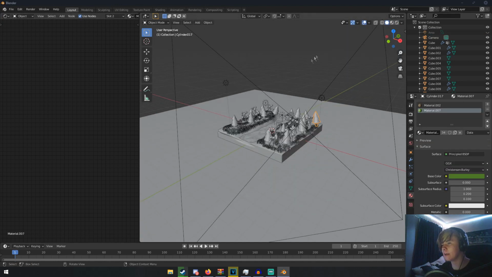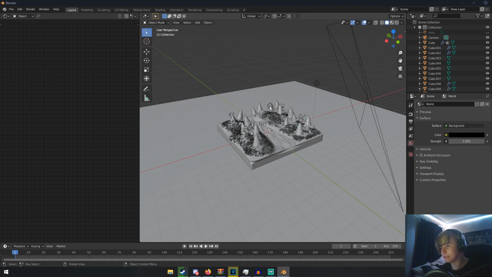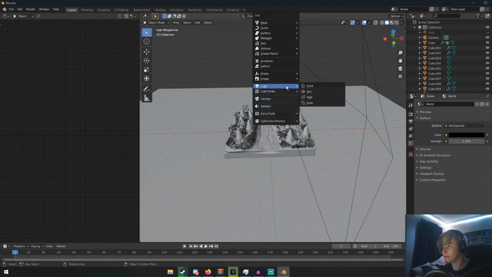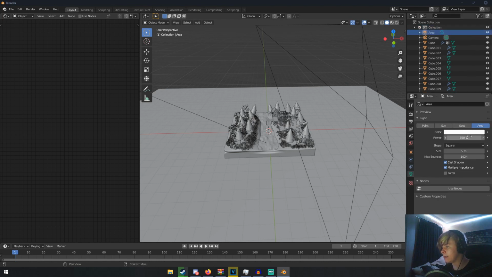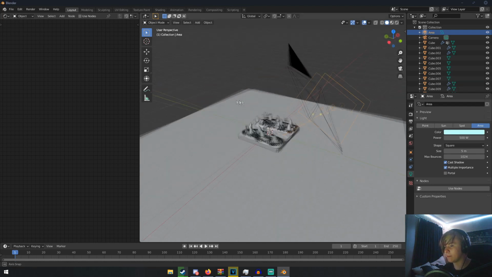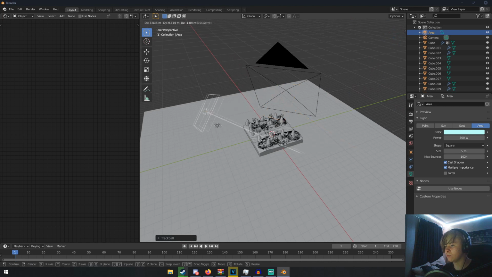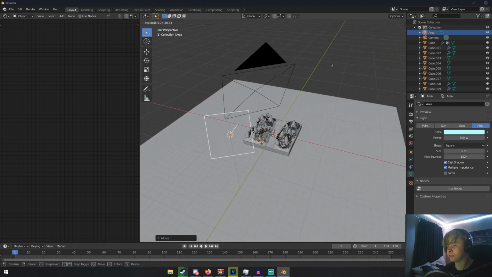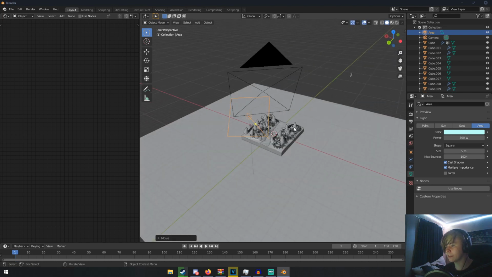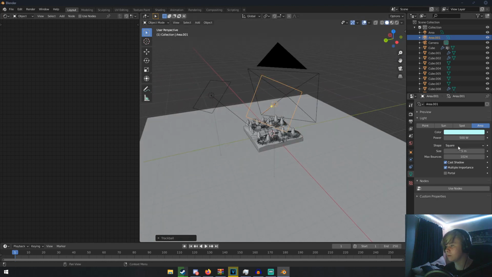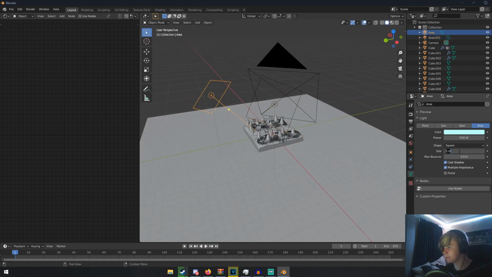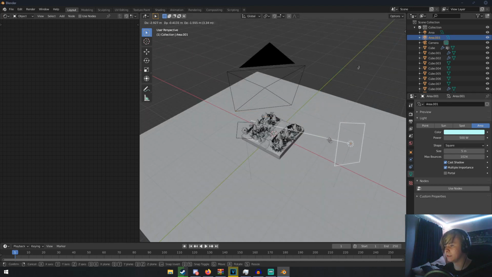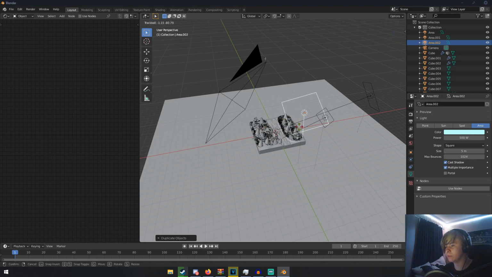So after a quick break, I figured out what I'm going to do with the lighting here. I've decided instead of using these point lights, I'm going to use area lights once again. I'm going to give this maybe 500 with a bluish tint. And I'm going to bring this over here to where it's pointing downstream, like so. Then I'm going to make this smaller, make this 2, and put this over here, and this over here, and we can see how that looks right now.